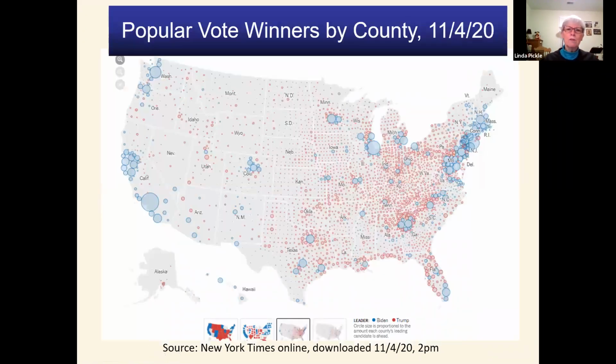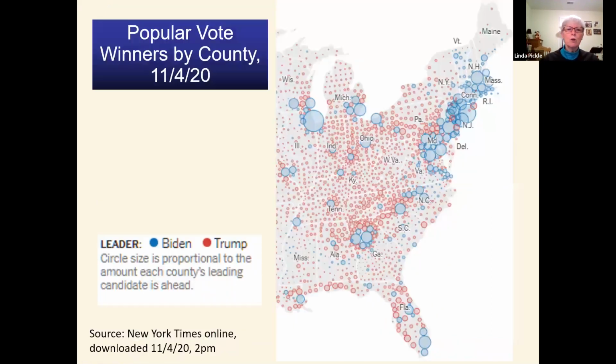The New York Times drilled down to look at the popular vote by county. Let's zoom in a little bit so we can see better. They've used the same colors, red for Trump, blue for Biden, that would be expected. The circle size now for each county is proportional to the amount each county's leading candidate is ahead. And if you were to look at the entire US map, I think there's a striking urban-rural difference here by party.